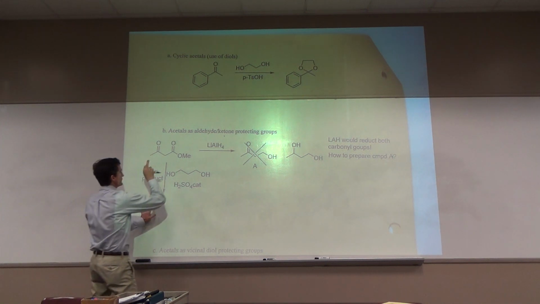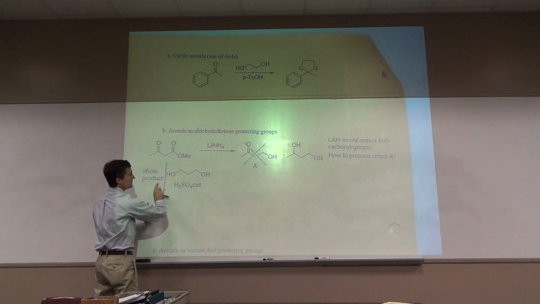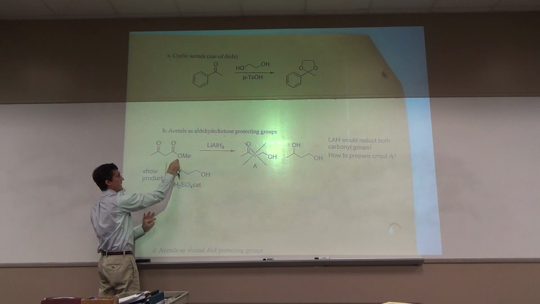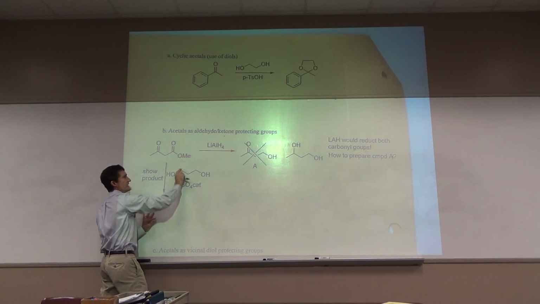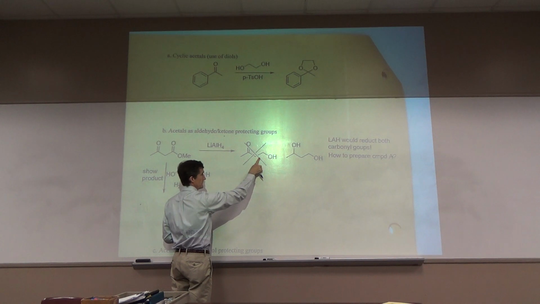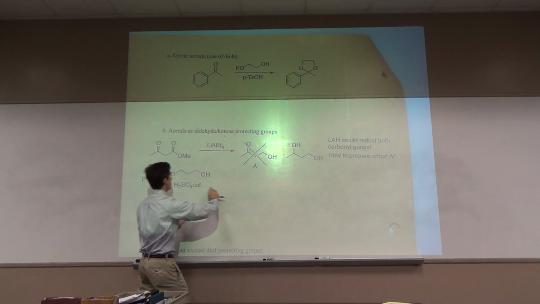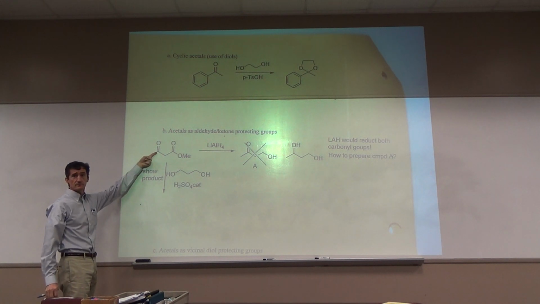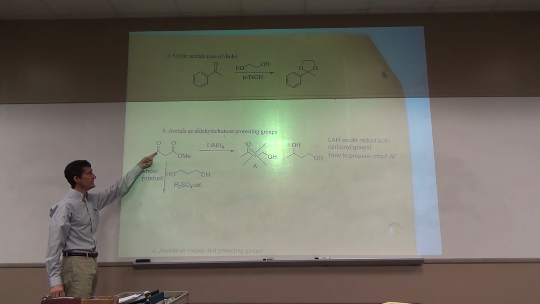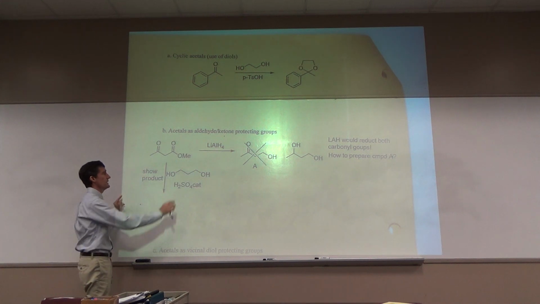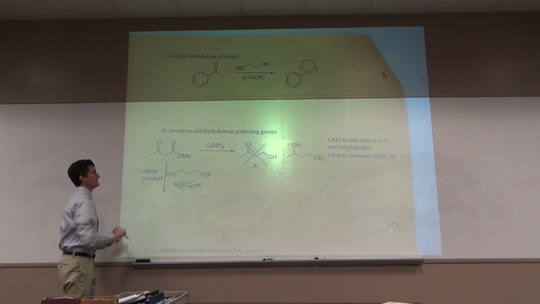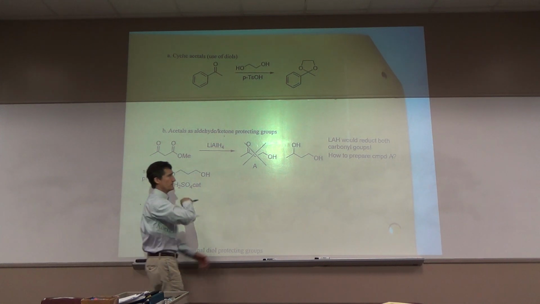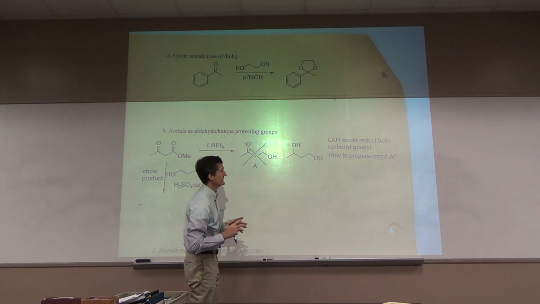For example, what if you want to treat this compound with LAH and you only want to reduce the esters? Hydride adds, makes the aldehyde, and comes in again, you're going to end up with this. What if you wanted to make this compound? The problem is, it ain't going to just react with the ester. It's going to react over here as well. You're not going to be able to, and actually this is more reactive because this has a donating group. Try to react this with LAH, this is the product you're going to get here.